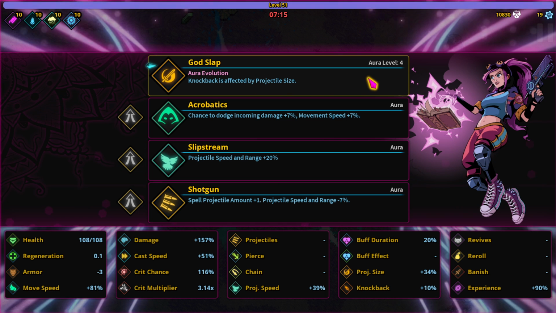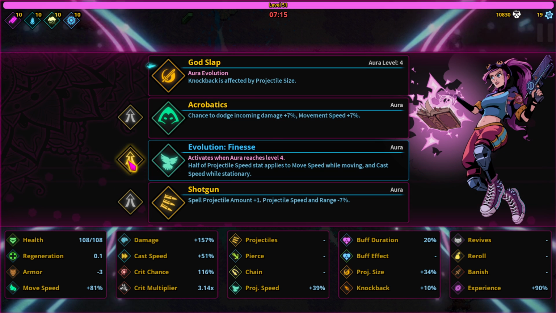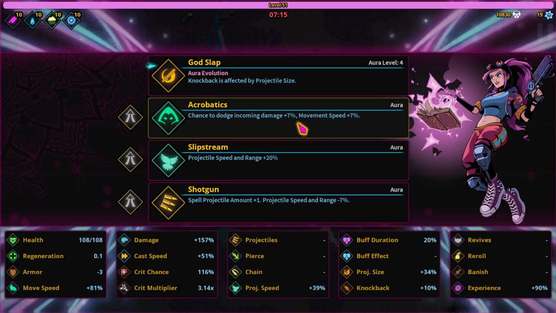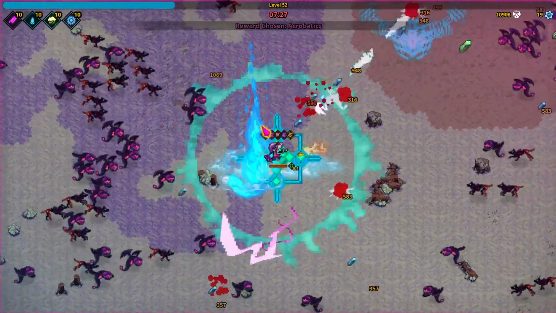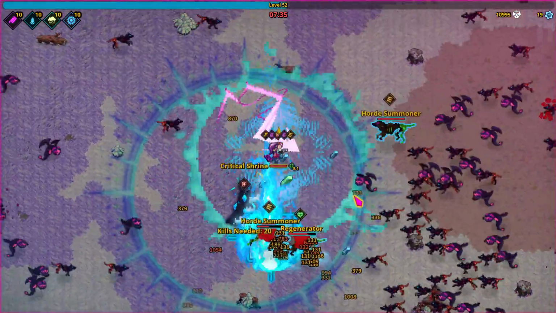Knockback is affected by projectile size. Okay, I mean, whatever. Projectile speed and range. Have projectile speed stats applied to movement speed while moving and cast speed while stationary. So if I don't move, I get attack speed. Is that what I get? I'm gonna say let's get this. And the reason is because I want the movement speed. Opponents will start moving faster and faster, and we need to be able to just zigzag through them and avoid them. Crit Shrine. This is busted, especially for this build we're doing.